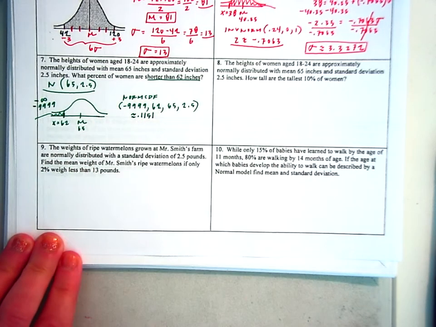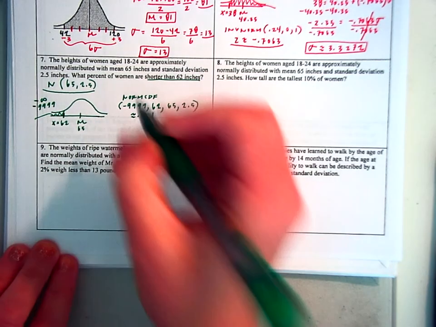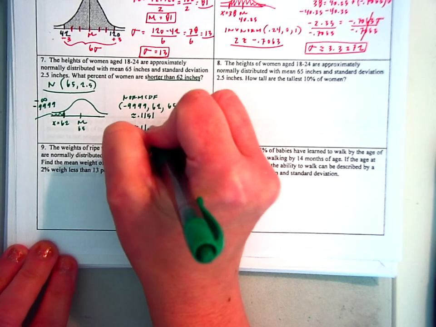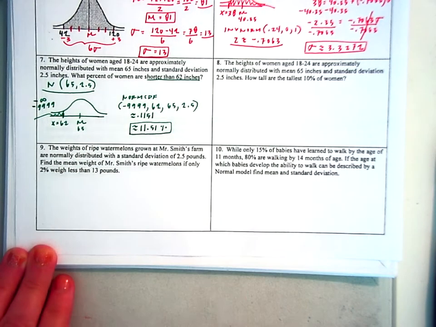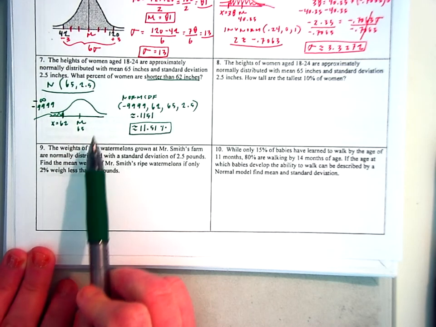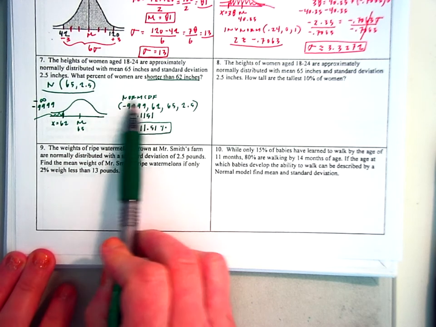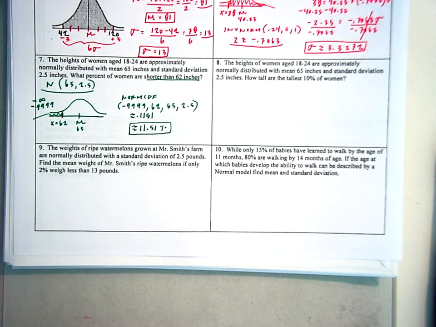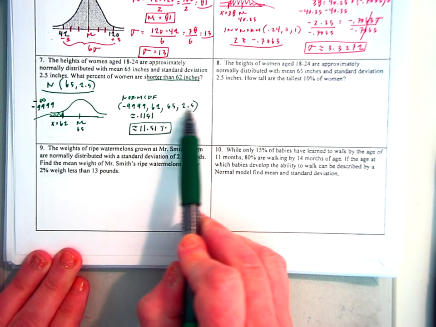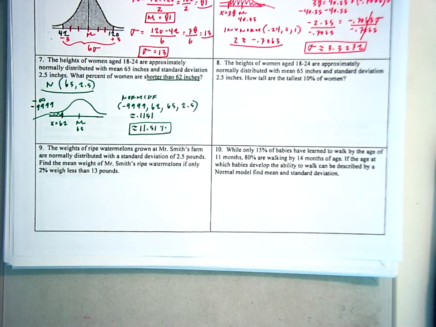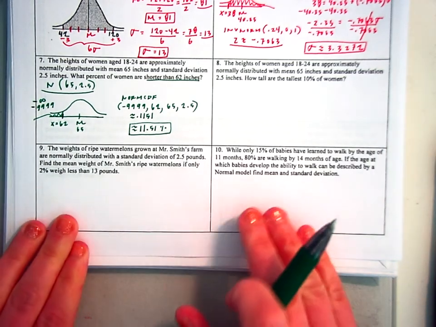Okay, and then here I just need to make that a percent. So I'd say, well, that's about 11.51%. Okay, the other way I could have done it is I could have found the z-score and done this whole process with the z-score. That would have been fine too. You just would have had the 0 and the 1 in these two spots, because if you're using a z-score, you're going to make sure that the mean is 0 and the standard deviation is 1 when you are typing into normal CDF. All right, next up.